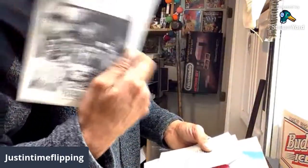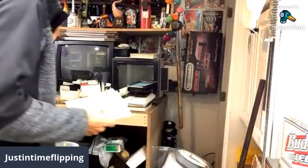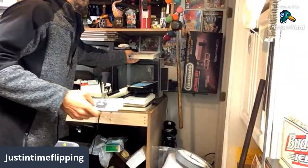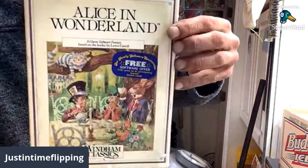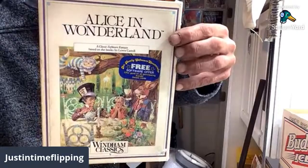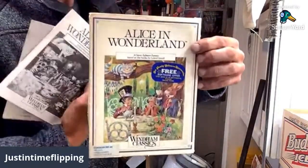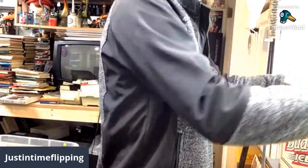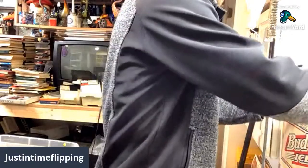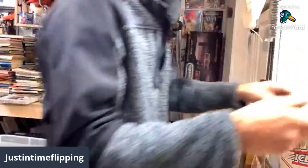Here's the Alice in Wonderland manual for the Commodore 64, which is kind of cool. In box, Alice in Wonderland for Commodore 64 with the manual now. This does like $40. The disc is in there. The manual's in there now. Not bad.